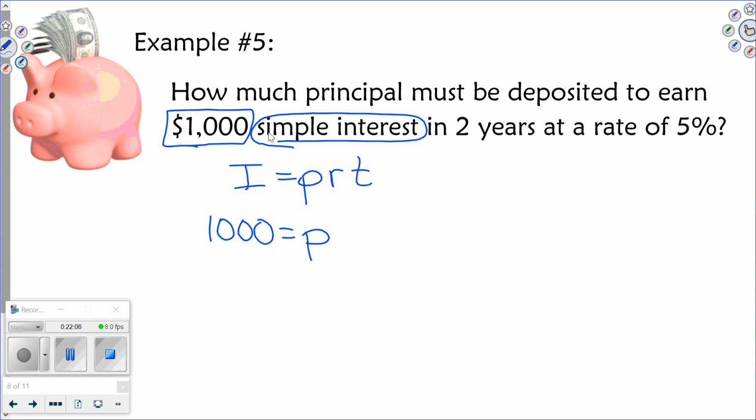Why would you switch it to an X? So my principal I don't know. The rate, 0.05. Time is 2. All right. Okay, hold on. Back up. So right now, all I did was plug in what I know. So we're going to stop. Okay, I just plug it all in. Then, let's kind of clean this up a little bit. I can tell you what this is, right? What's 2 times 0.05? 0.10.